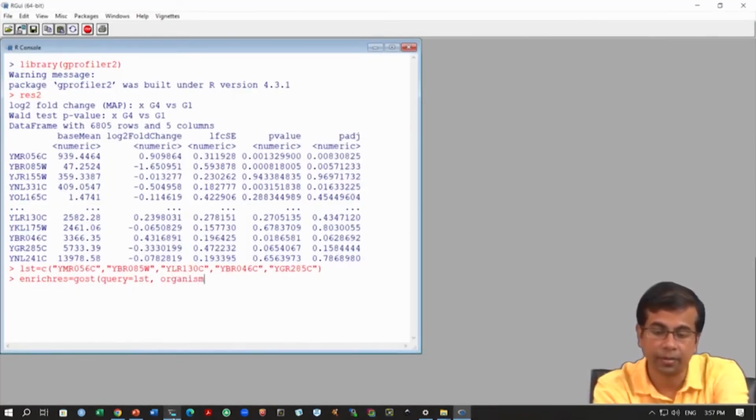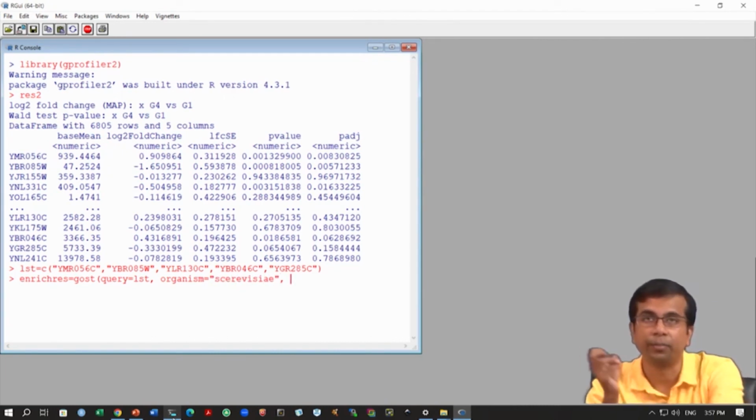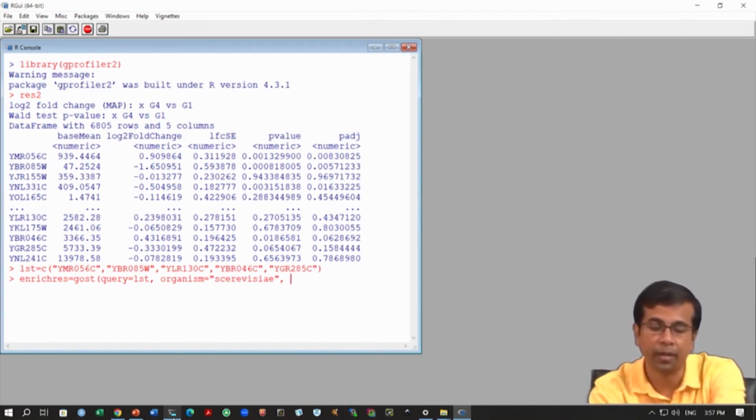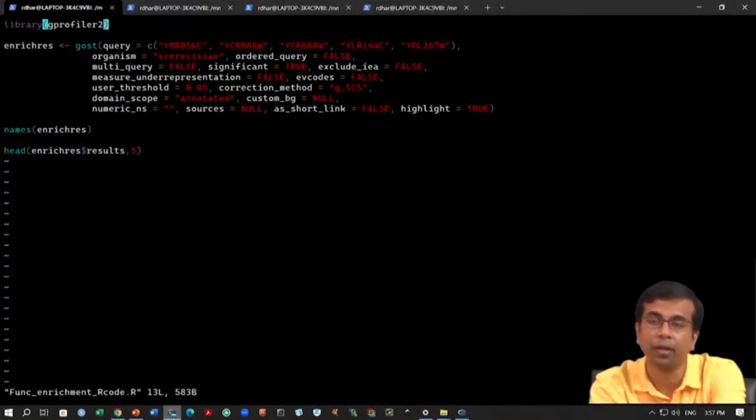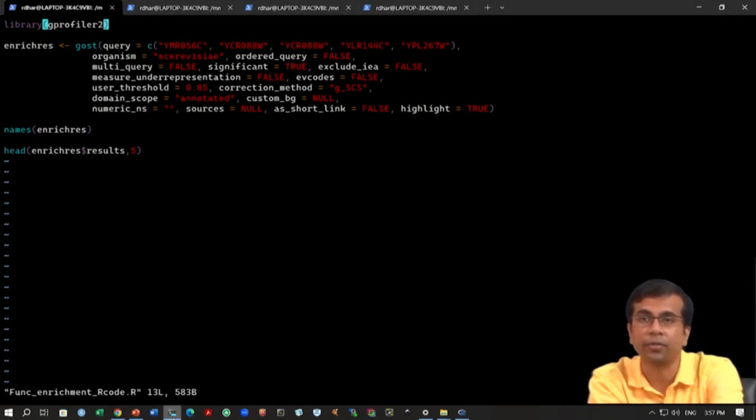So, this is required because the program will then search these gene names and then associate them with specific functional classes, here GO classes. This information is required because then the program can find these genes and associate them with the function classes. And the second part, it will also look at the global list of genes and their functional associations.